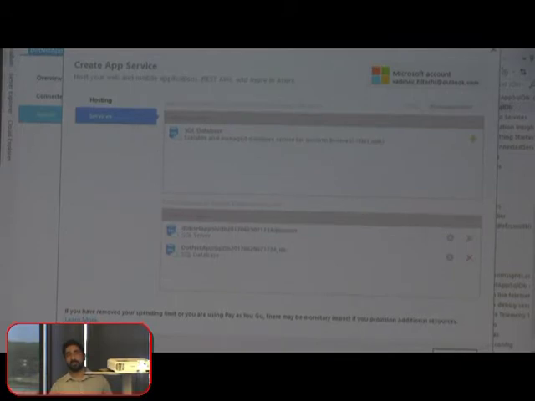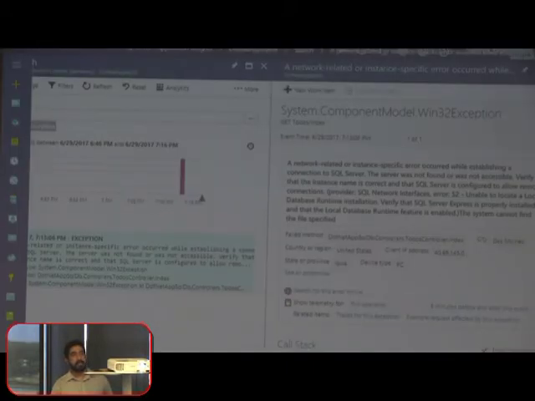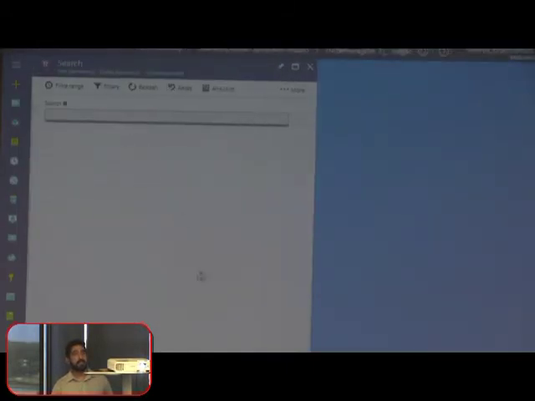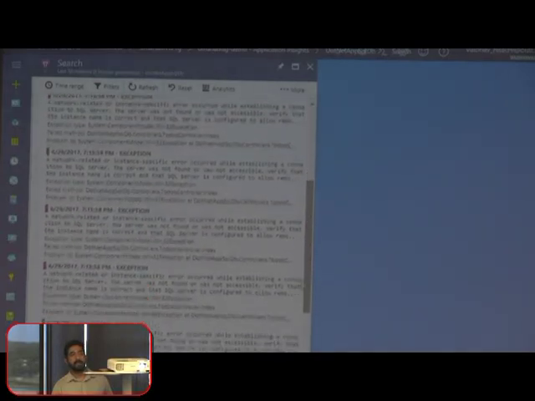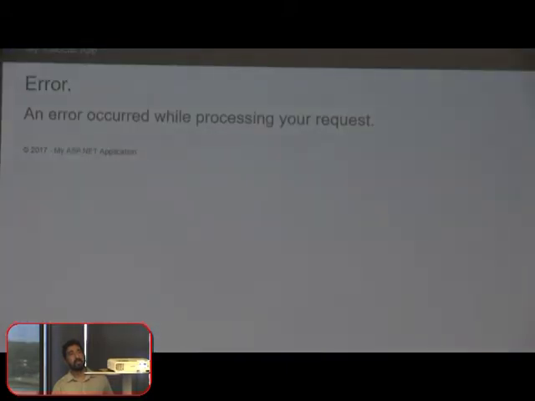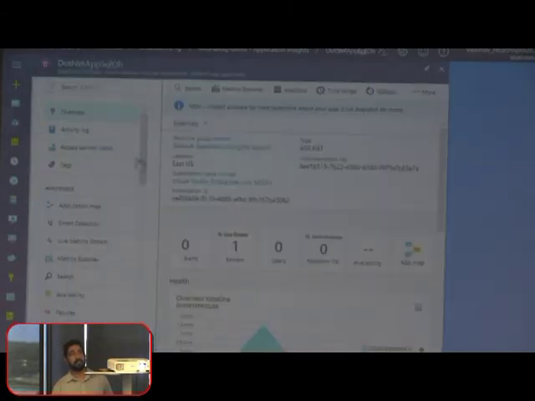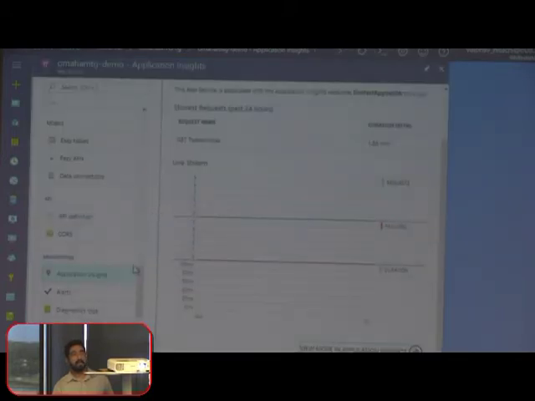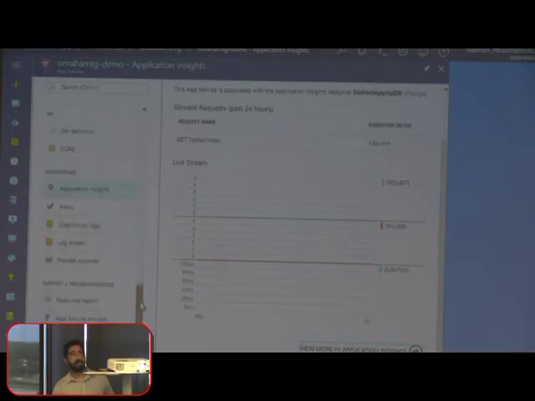So now when it is deploying, it not only deploys my web app, it also deploys a SQL Server instance for me. It creates a database for me inside it and it connects it for me. So by the time it comes up, you can see the different requests that I have sent, it logs the exceptions. That's why it was still showing all the requests that I have sent before. I can see it logged in the App Insights. By the time that comes up, my other website, let me proceed.